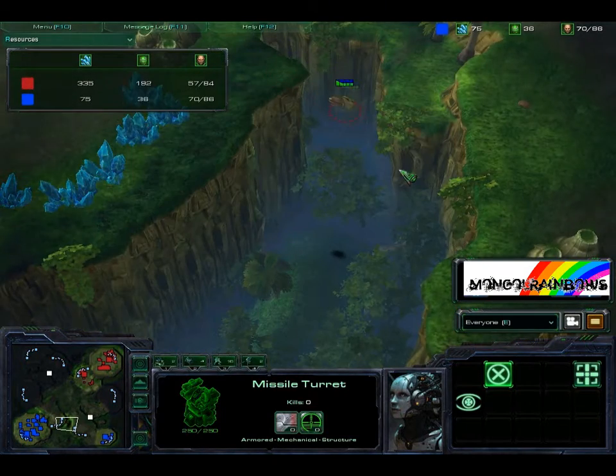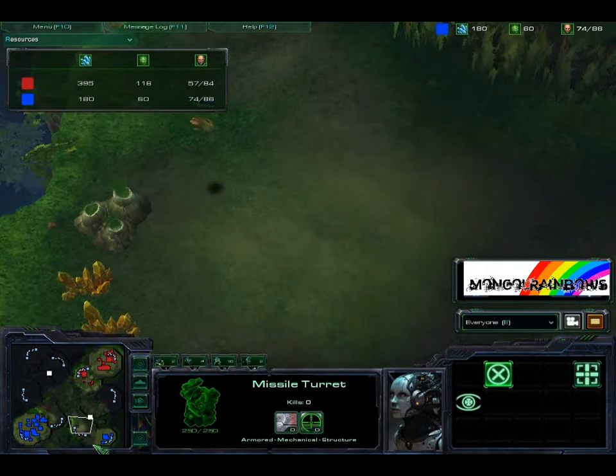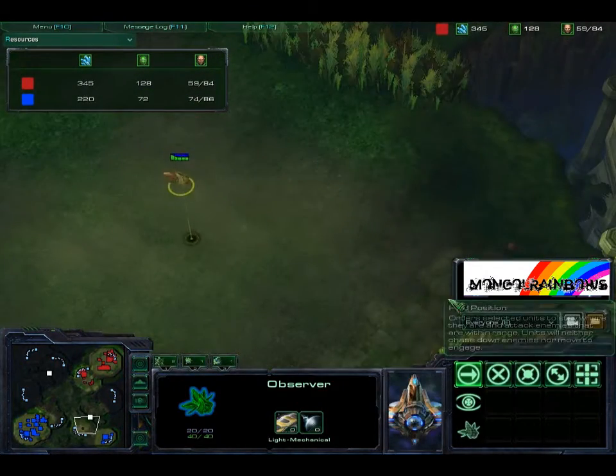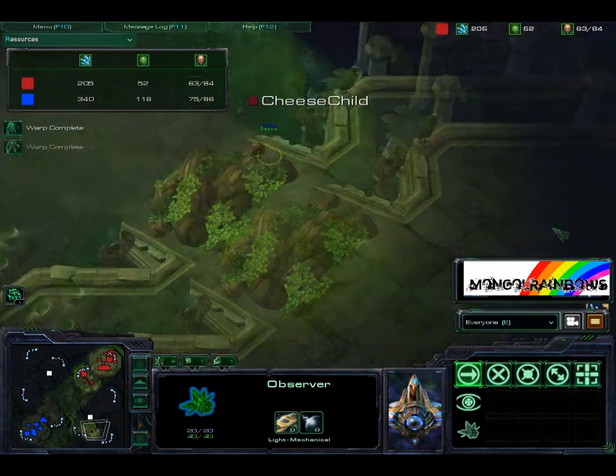And this observer does not get taken down. This observer is being extra cautious, not getting taken down by those missile turrets, and scouting that jpup does indeed have nothing at this gold. But what's this? This observer is going over the rocks to the semi-island. Let's come over to cheesechild's cam right here.